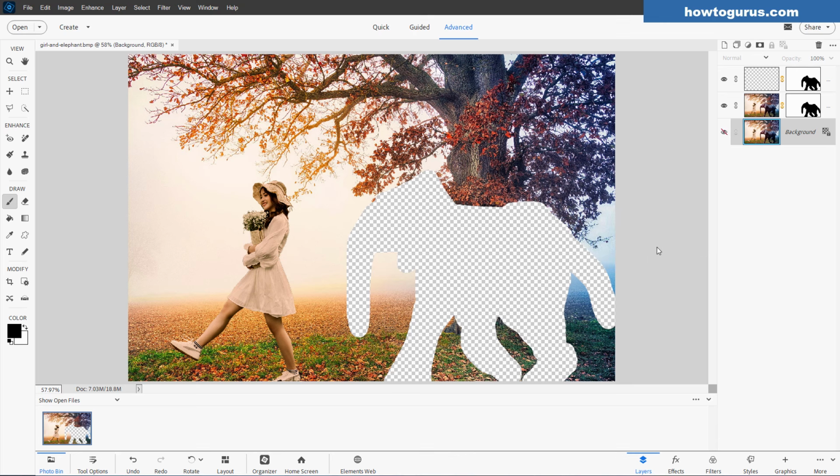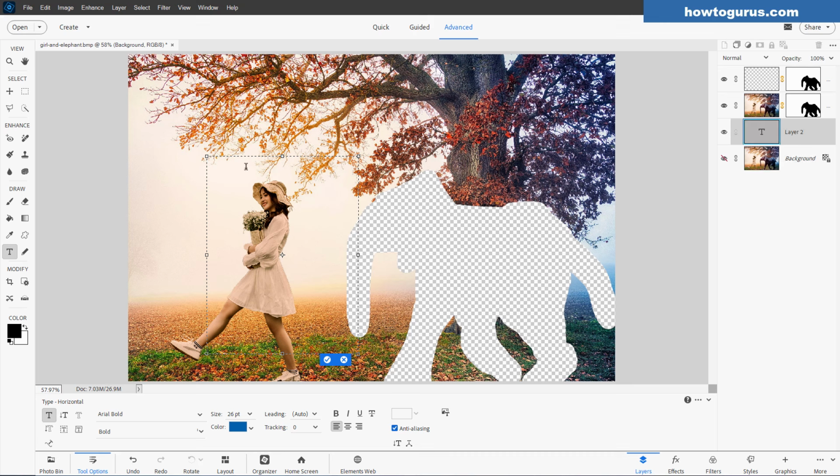One more thing here about keyboard shortcuts, and speaking of typing, and that's that a lot of the keyboard shortcuts, like our tool shortcut, which is the V key, takes you back here to the move tool. Those keyboard shortcuts do not work if you are typing in here. So I'll just put a text box like that. And that's because if you're typing and you hit the V key, it's going to be giving you a V up here on the page. So a lot of the keyboard shortcuts will not work if you're in the typing mode.